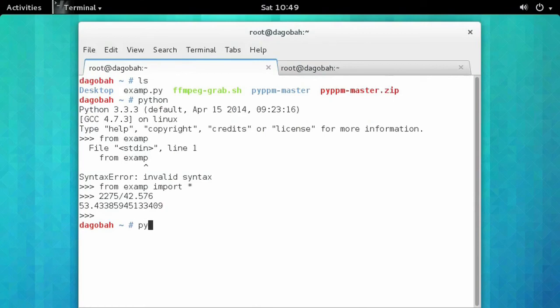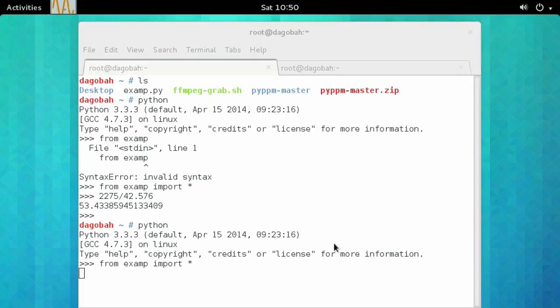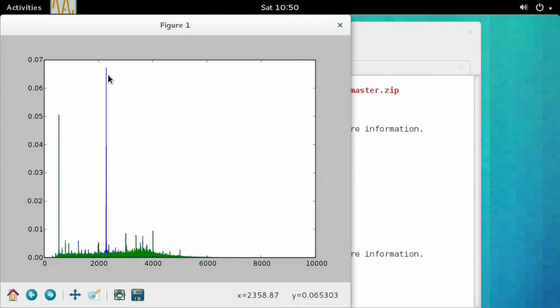Here's a screen recording of that day at the field. I'm just going to load in an example script that I had prepared already — it's just called examp.py. We'll look at the contents later. Right now it's running: it's collecting a polarization-free acquisition, and then polarizing and collecting another acquisition. We'll be able to do a spectral subtraction and only get the NMR signal. This is the Fourier transform data, and you can see right in there is a unique peak at about 2.281 kHz.